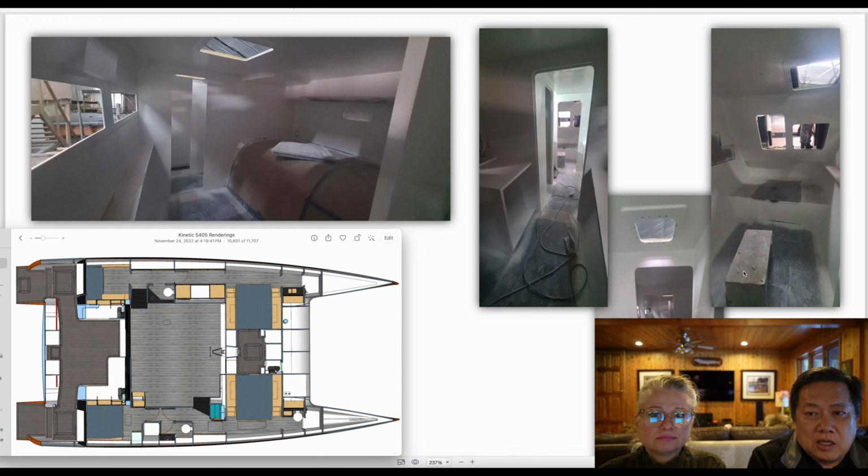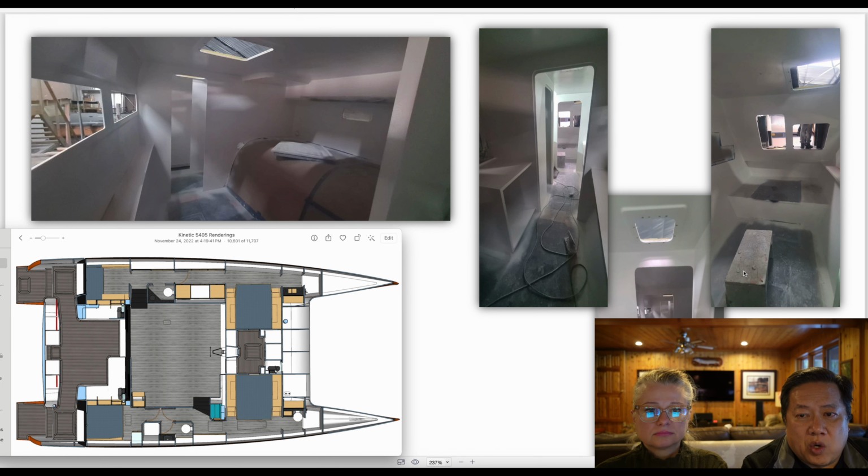The photo in the middle is looking downwards towards the rear of the port hull with the rows of storage cabinets on the left-hand side. There are no doors here yet, but you can see the spaces that have been allotted for them. The frame or the box that you can see in the bottom right corner in that space is where the washer and dryer is going to be contained, and that will be housed behind the cabinet doors. Everything in between and above that storage space will be storage, and the door right after that is where one of the heads is going to be, and that will have its own sink.